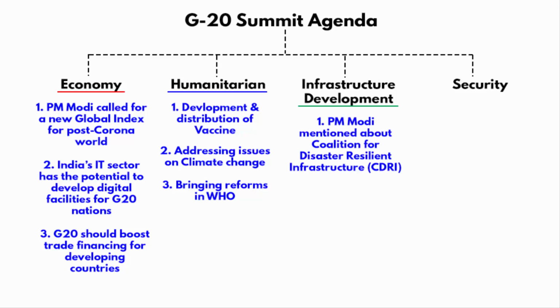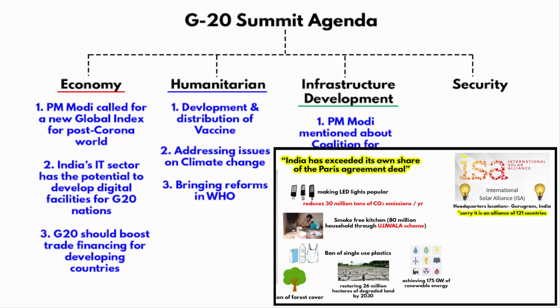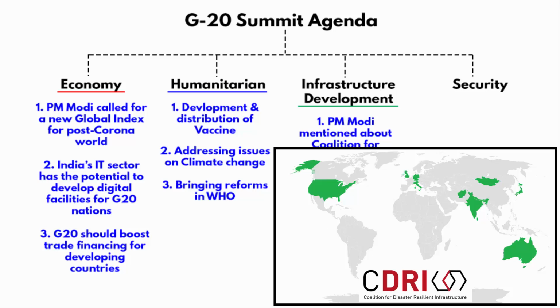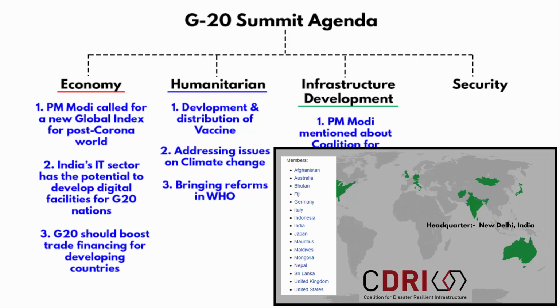Now coming to the infrastructure development category, in this G20 summit, there was nothing in particular that was discussed apart from the International Solar Alliance. As I've mentioned, the ISA will contribute to reducing carbon footprint. One more thing that the Prime Minister mentioned was regarding the Coalition for Disaster Resilient Infrastructure. As of now, it has 18 countries, 9 from the G20. Each time a natural disaster occurs anywhere in the world, countries try to provide immediate relief, but there is no focus on building disaster resilient infrastructure. A good example is Japan. Japan has expertise in disaster management, rehabilitation and reconstruction, making it the world's safest and most disaster resilient country.